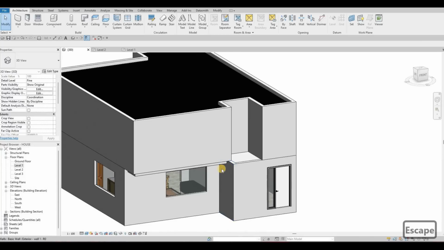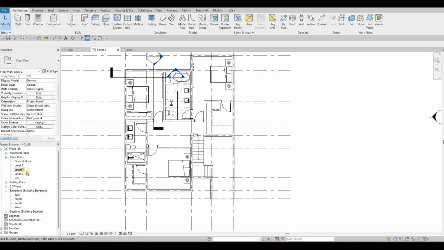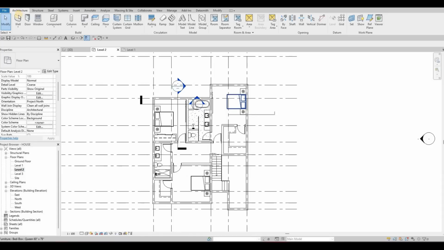Once that's done, we're going to create the extrusion. Let's go to our south elevation. But first, let's go back to level 1 or level 2, and we want to show where the windows are.